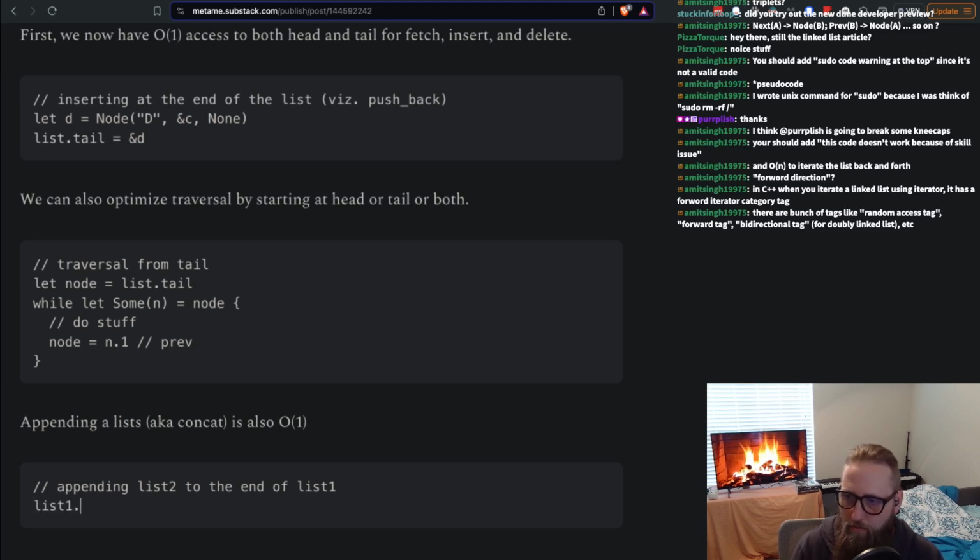List 1 dot tail equals list 2 dot tail. List 2 dot head. Oh wait, let's do this in the right order. List 1 dot tail dot next equals list 2 dot head. List 1 dot tail equals list 2 dot tail.